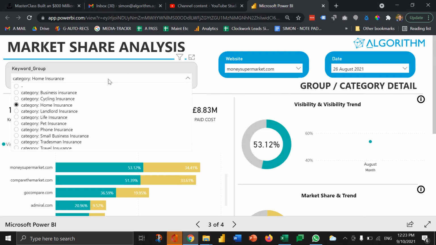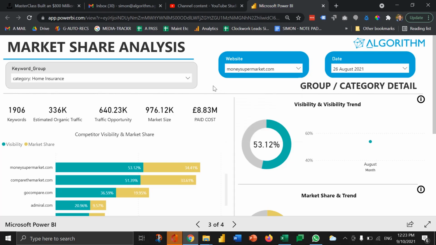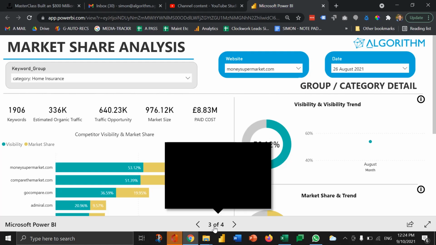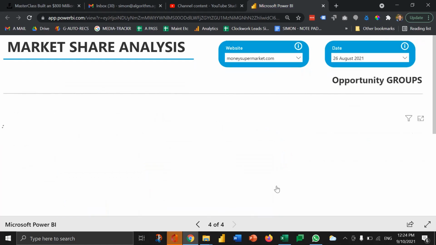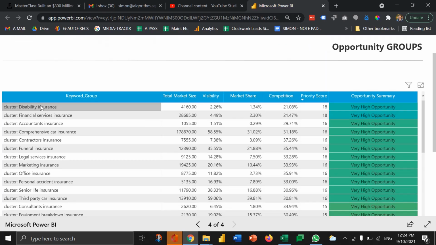Between all of these topics, between all of these competitors, there's an endless amount of combinations that you could use to understand the full size of the UK insurance market. The problem with that is obviously that it's huge, millions of rows of data. So what the analysis also does at the bottom is it then spits out a priority score of where the biggest content opportunities might be for any given brand. So now the data's being ranked by the opportunity score. So this is an index score, so 18 being the highest in the data set.